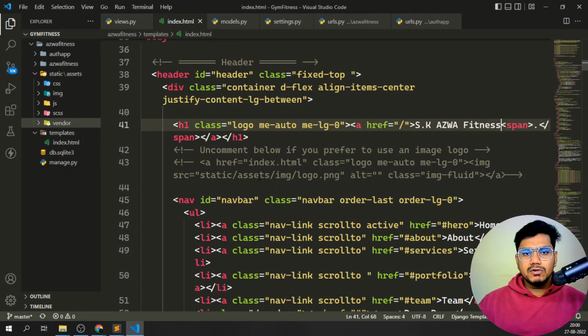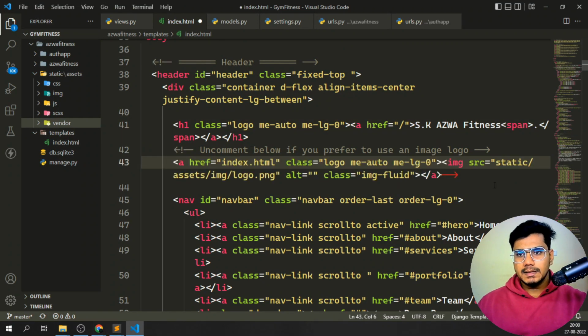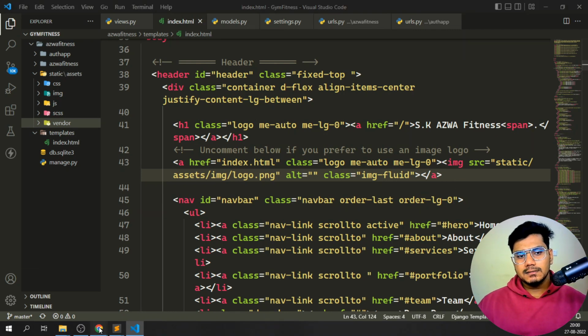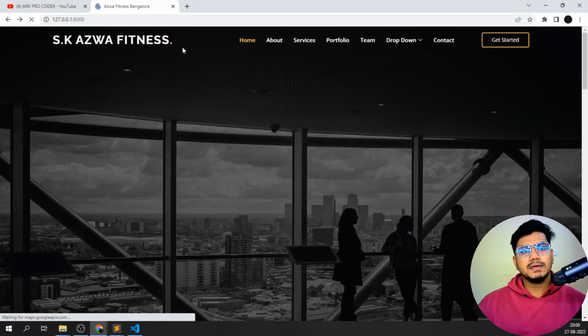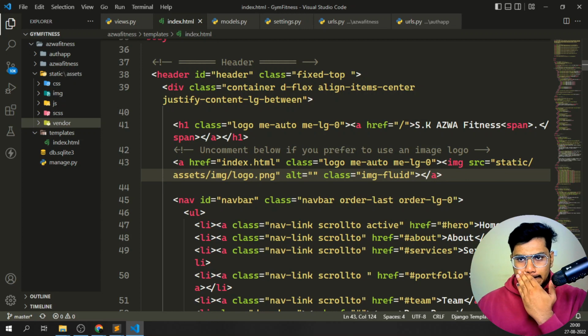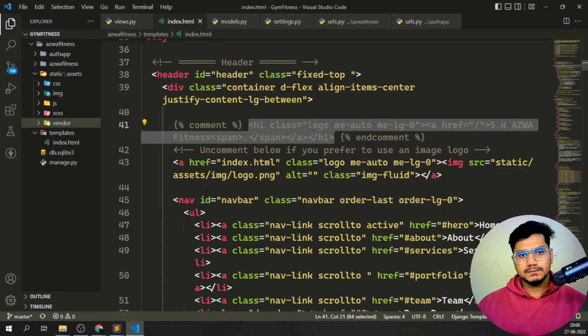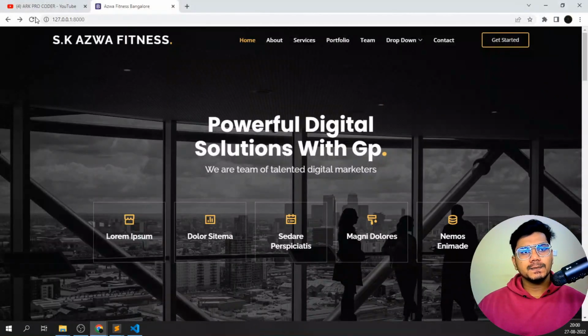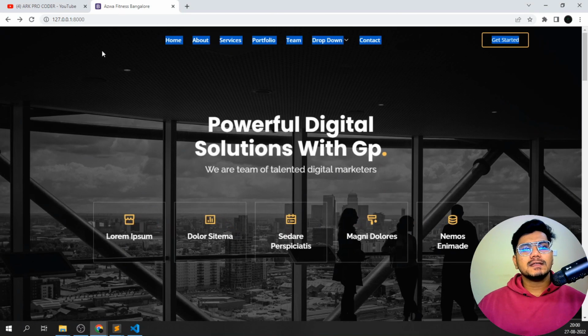You can see if I want to replace with the logo, I can replace the logo. I'll uncomment this below line. If I save it and refresh it, let's see whether there is a logo or not. I don't know, it has not loaded the logo here. It is not loading the logo because I said logo.png. Let me comment this above line and save it. After saving, refresh. So you can see there is no image of the logo. So we need to add the logo over here.